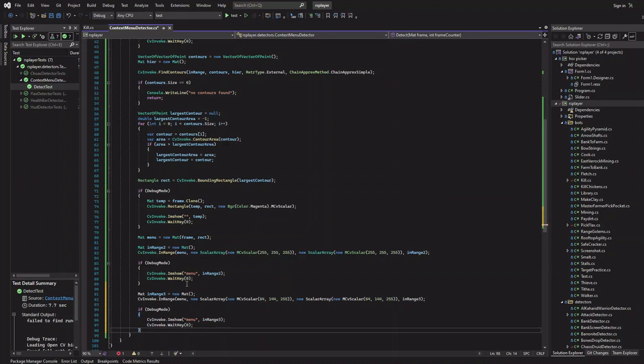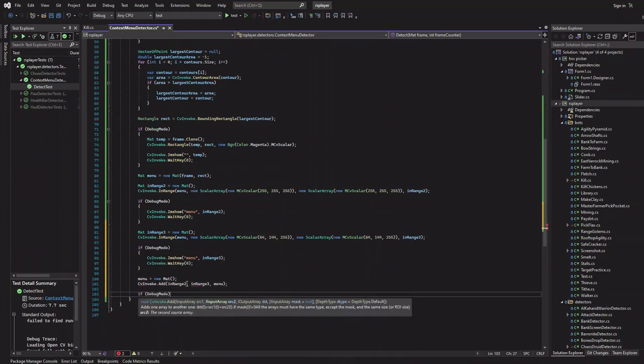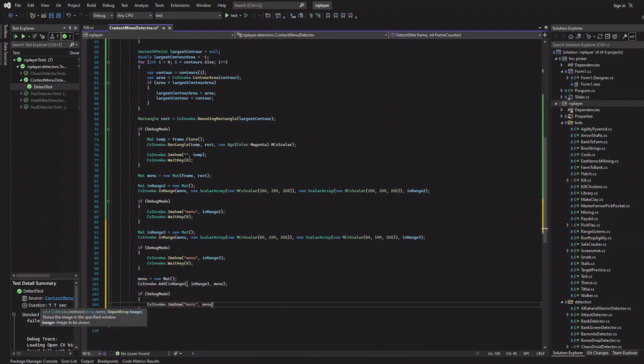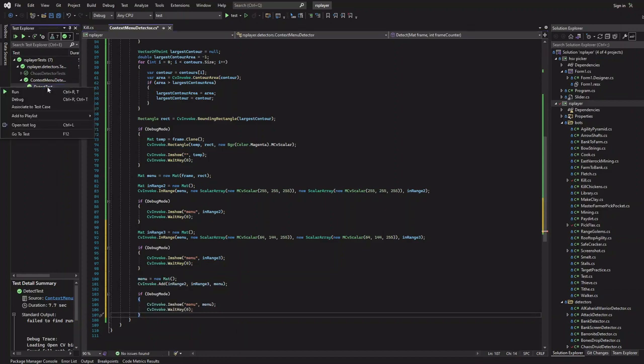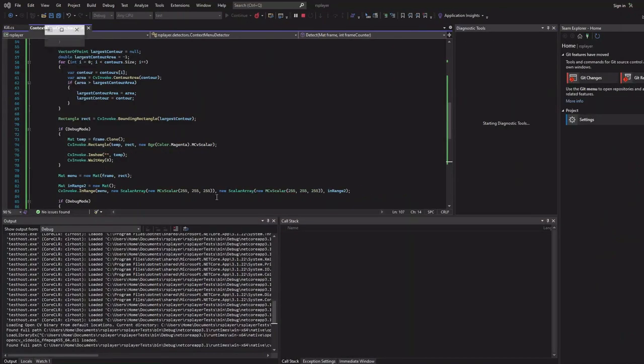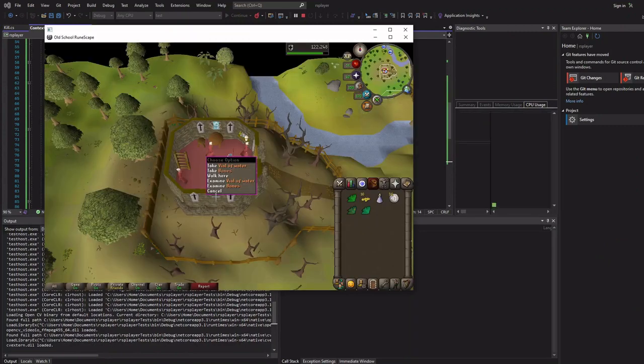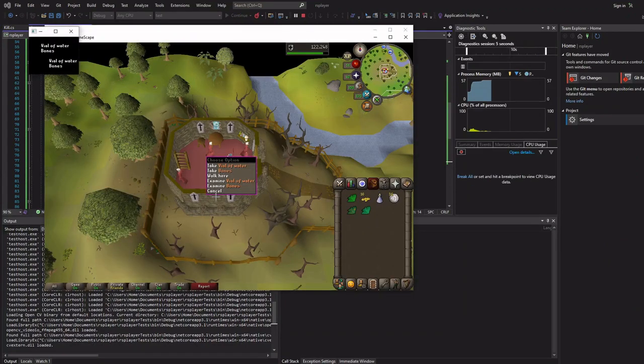And before we print this out to the screen and run it, we're just going to combine them into a single image and print that out to the screen too. If we run it now, so you have white text and orange text and combined.